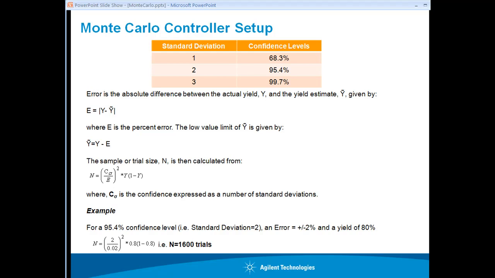trials. This kind of simulation can run for a long time depending upon the number of components placed on the design. But to have statistically meaningful results with higher confidence levels requires designers to have more iterations in their process. Now let us understand this example by running a simple lab exercise in ADS to see how the Monte Carlo controller can be set up, how we can plot the results, and how we can assess the results we are obtaining from simulations.